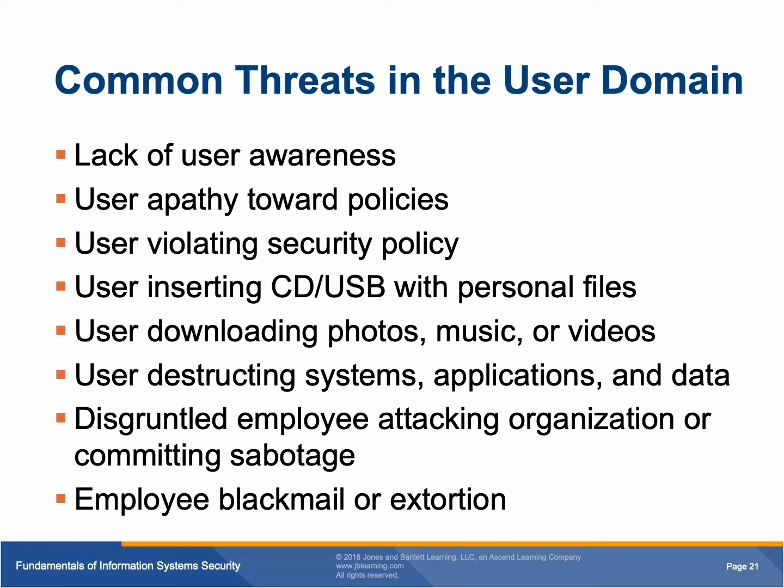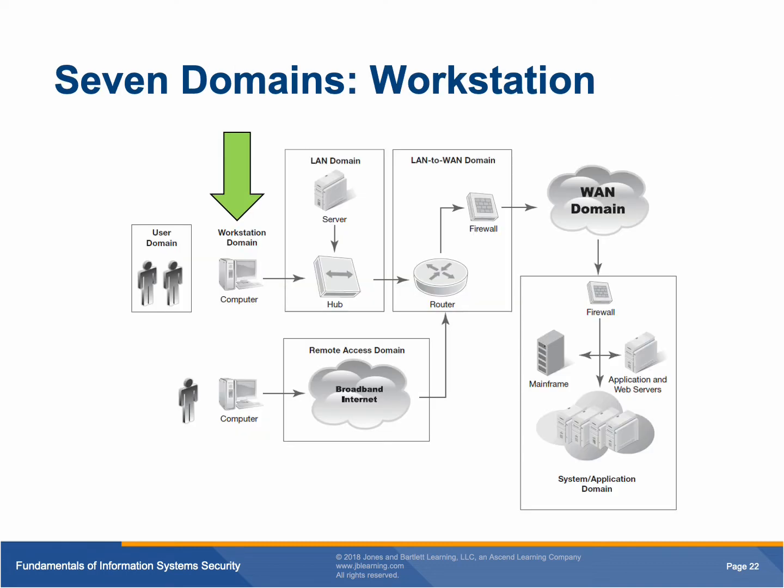Disgruntled employees who attack an organization, who are somehow committing some form of sabotage. Big potential problem as well, because by the time you figure it out, it's too late. So you need to think about data loss prevention mechanisms, backups, simple stuff that everyone knows about, but in the reality of everyday operations, you don't necessarily think about those. And then, of course, blackmail or extortion is always an interesting one.